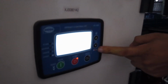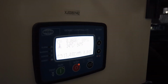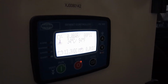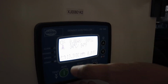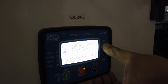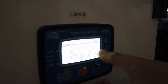This was the up and down cursor only, just to view some of the parameters. Maybe you can monitor, sir, or maganda siguro, sir, pag umaandar siya, meron kayong logbook. Sulat nyo lahat yung parameters, sir. So pag standby, if the genset is standby, you will only see the battery voltage, the temperature, yan, that's all in zero.